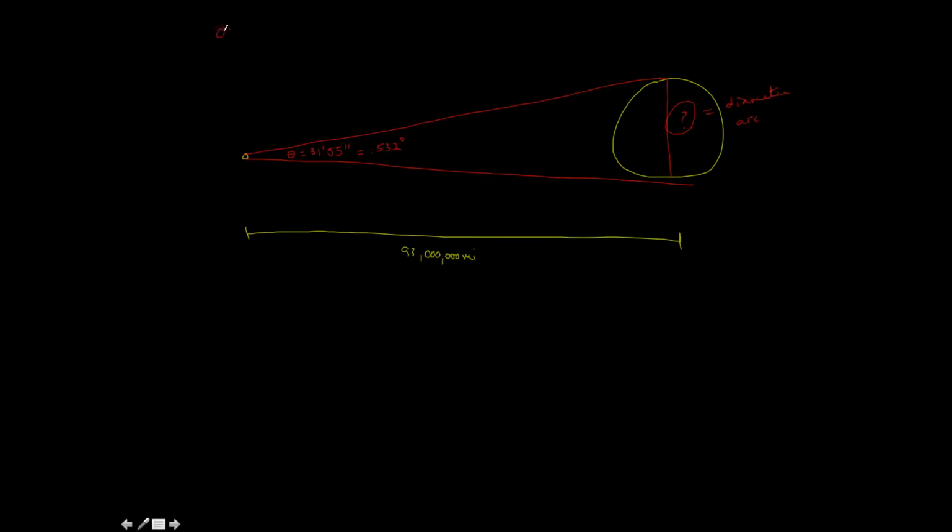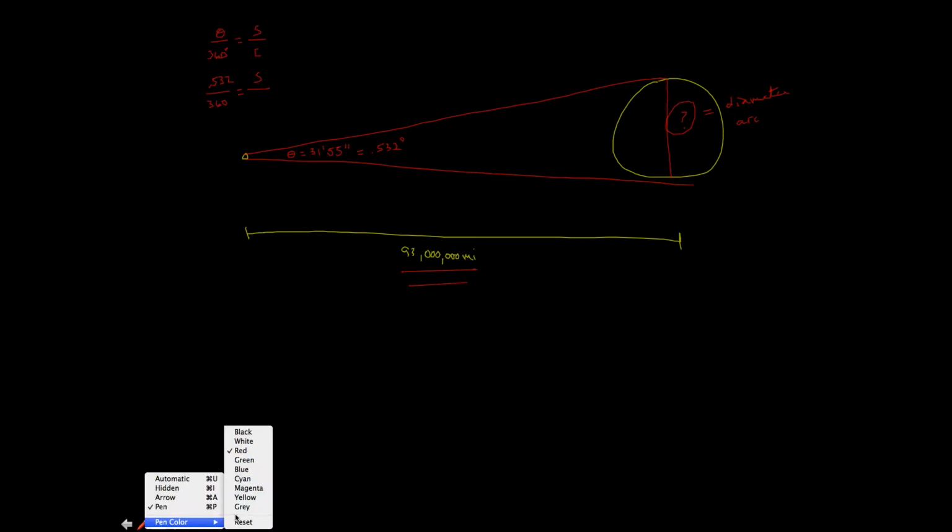So we have our formula here. Alright, so they've given us theta, so that's pretty easy. No biggie there. We're looking for this diameter. This diameter is the same thing as our arc length. So we're looking for the arc length here. Well, what about circumference? Nothing was said about circumference in there. Most common error is people think this is circumference when it's not.